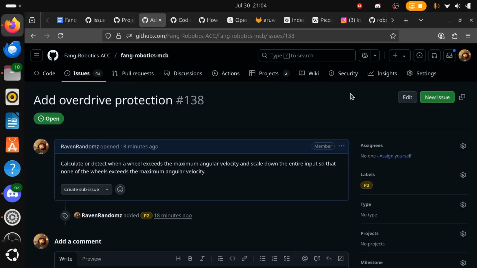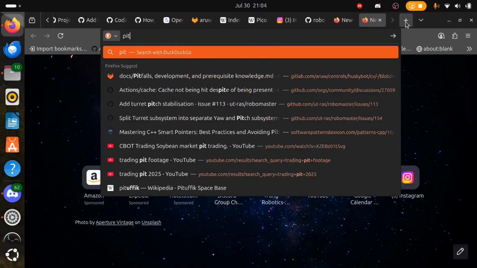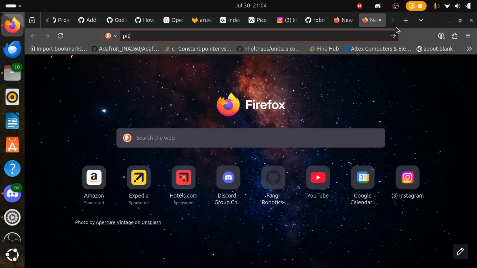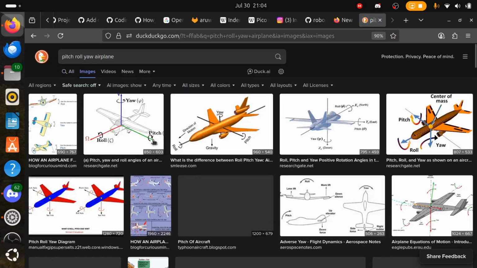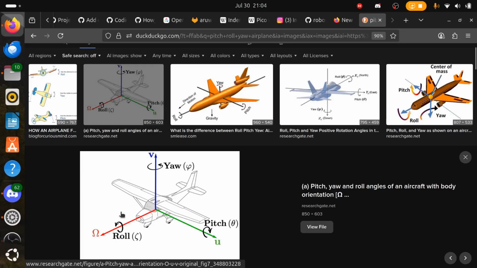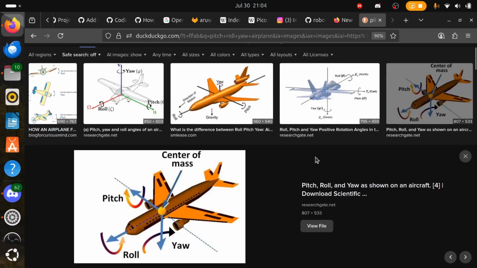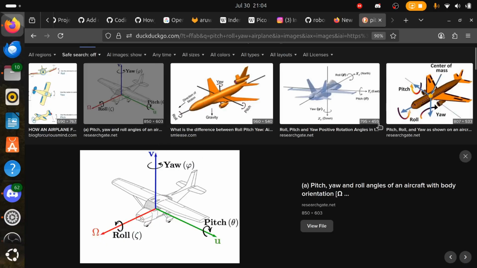Actually, let me just pull up the diagrams we all like to look at if we're future engineers as kids. Pitch, roll, yaw, airplane. Oh look, it's when you do a barrel roll. Pitch when it's up and down, and yaw is the weird one, but hey. Hey, that's not cool. That's a non-standard coordinate system. Anyways, as you can see, well, I mean, it technically still does. No, it doesn't. Wait, does it follow the right hand? Yeah, it follows the right hand rule, but anyways.